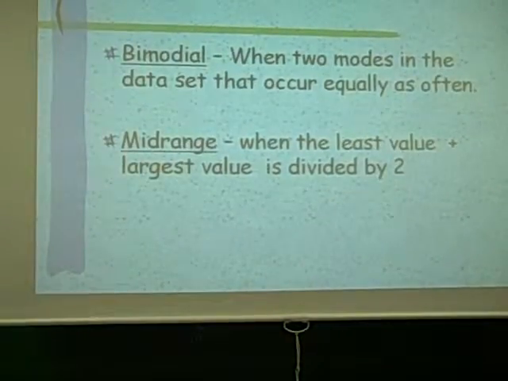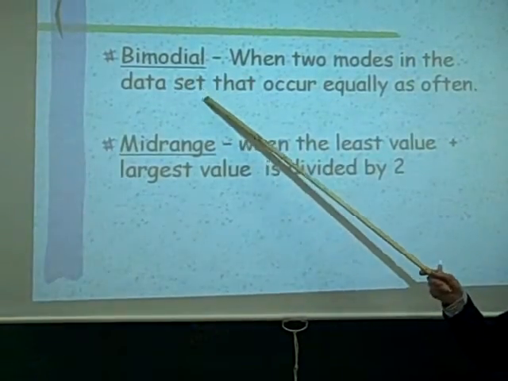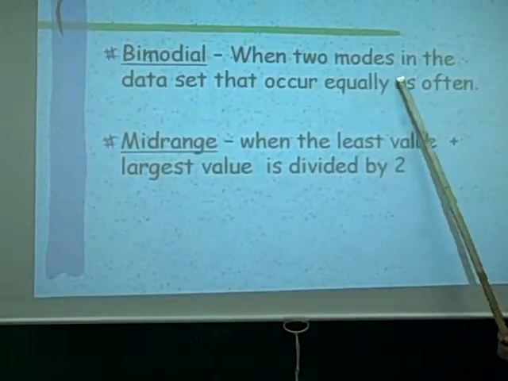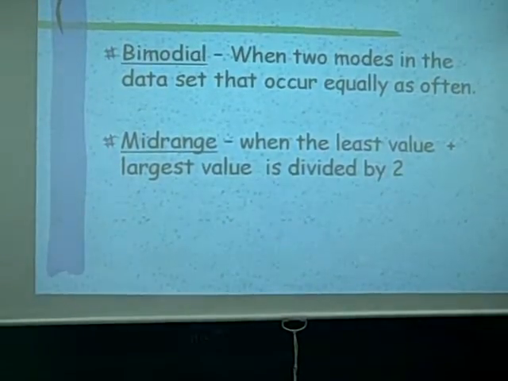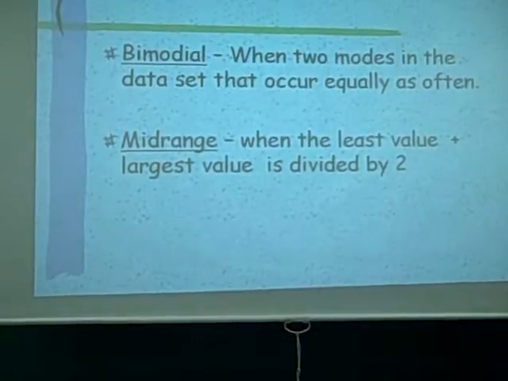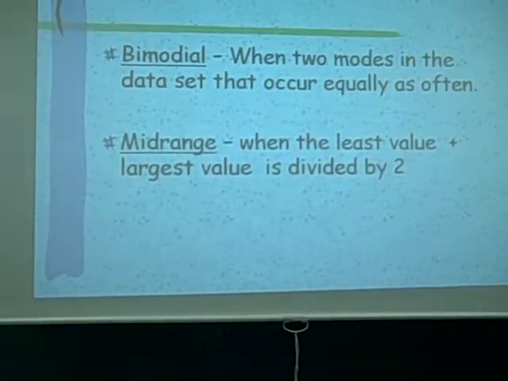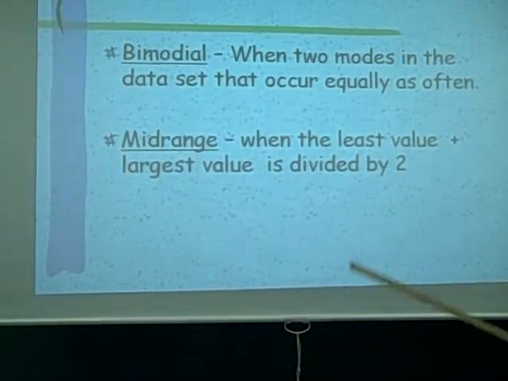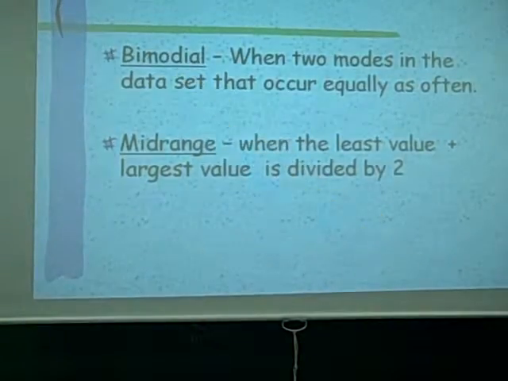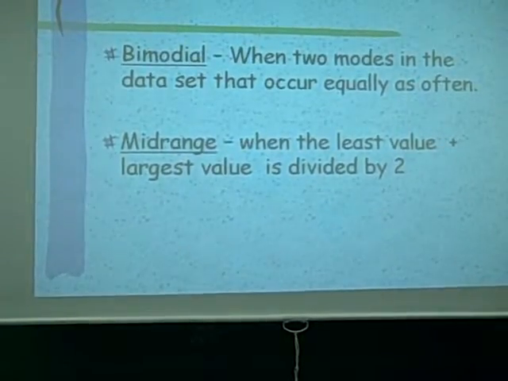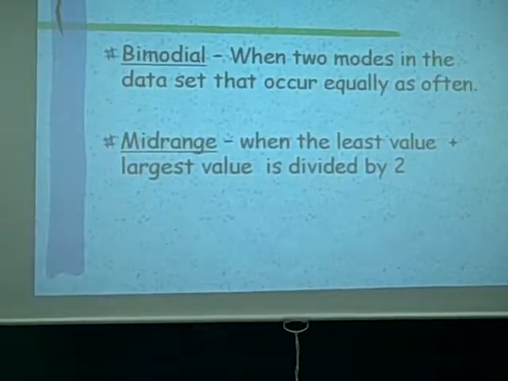We said that it's possible to have 2 modes, and we would call that bimodal, or 2 modes in the data set. I think there's one problem on the homework where there are actually 3 modes. Well, we don't call it trimodal. We're not so much into the nomenclature in this unit. Just keep in mind sometimes there are more than 2 modes in a problem.